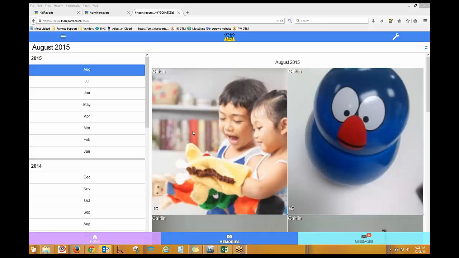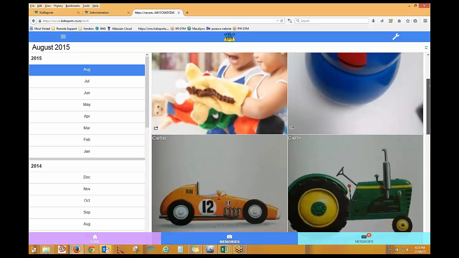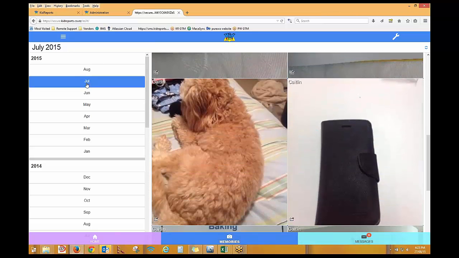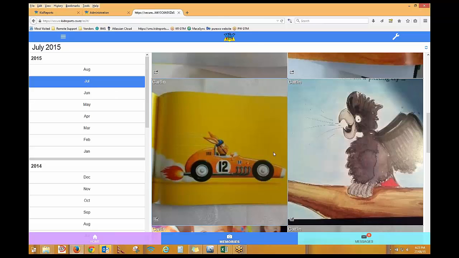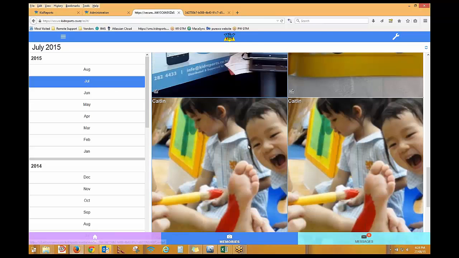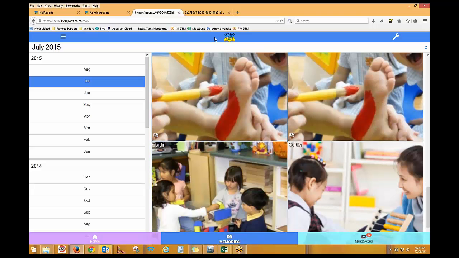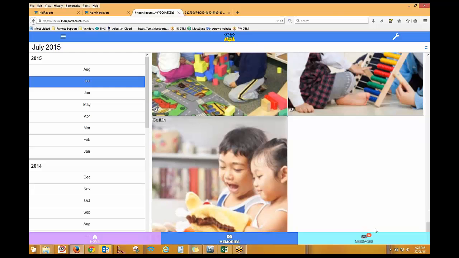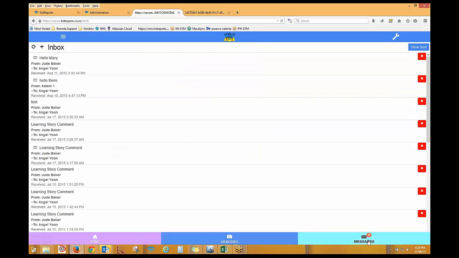So this is a nice way for the child to go back and see some of the memories that the teacher has recorded over time, right? And for the parent to quickly show them as well. Whenever the child wishes to see it, it is possible for them or the parent to see it right at their fingertips. These are all the messages that the teacher and the parent have communicated so far.